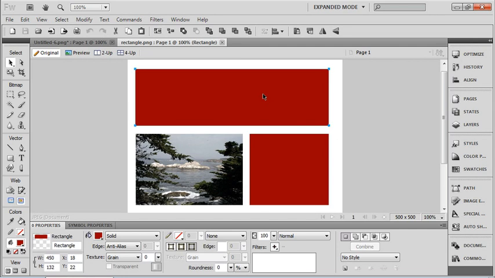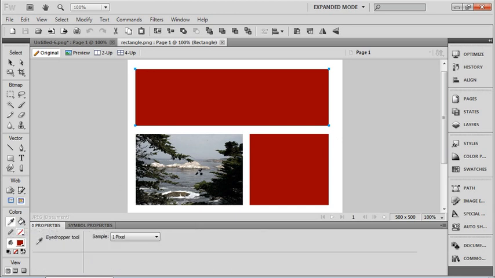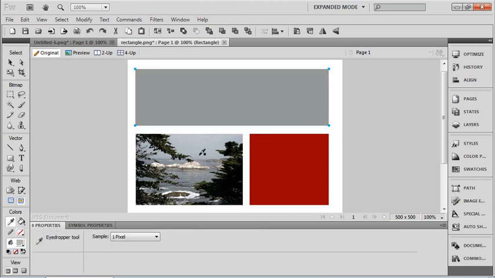So we've got a couple of rectangles here. We have a picture. Now, we're only going to use the picture for a chance to pick up some colors and add to our swatches. So for instance, I have a rectangle here, and if I grab my eyedropper, I can pick up a color from inside of my image, which of course comes in really handy when you're working in a document.